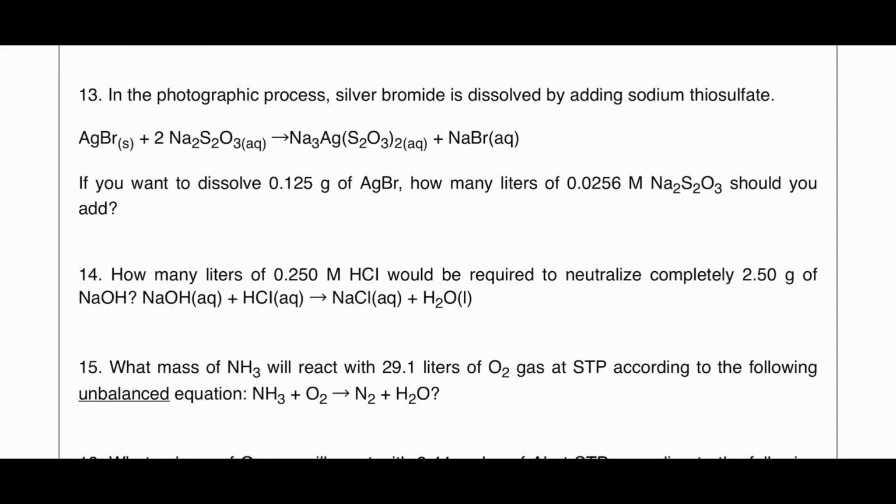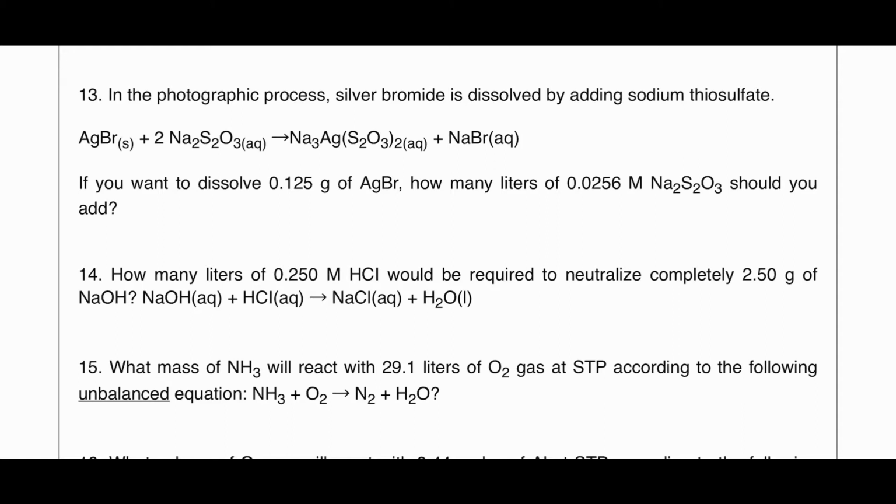Here's a stoichiometric example in number 13 where we're dealing with the concentration of one of the reactants and asked how much of the other reactant we would need. First thing you need to do is make sense of what they're asking. So before we jump into the solution, I'd like for you to pause this, read the question, and see if you can determine what's the goal and what is it that they gave you. Okay, go ahead and do that now.